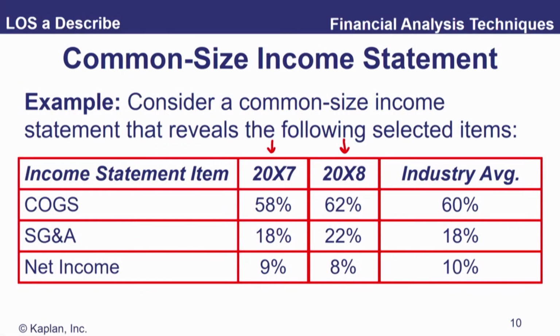And we've of course got net income as a percentage of sales, which is the net profit margin, net income divided by sales. And you can see that our net profit margins appear to be lower than the industry average, the industry making a 10% net profit margin. We were 9% last year, and it appears to be getting worse for our company.